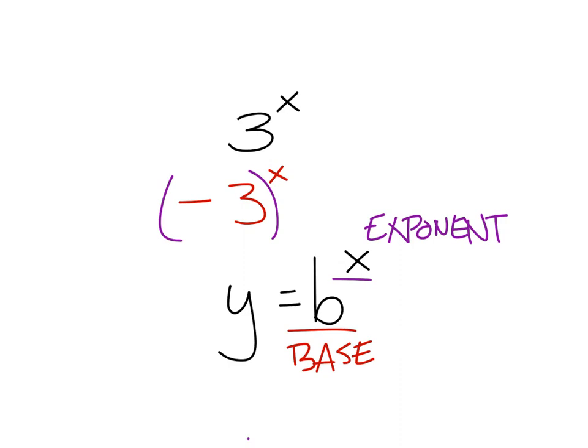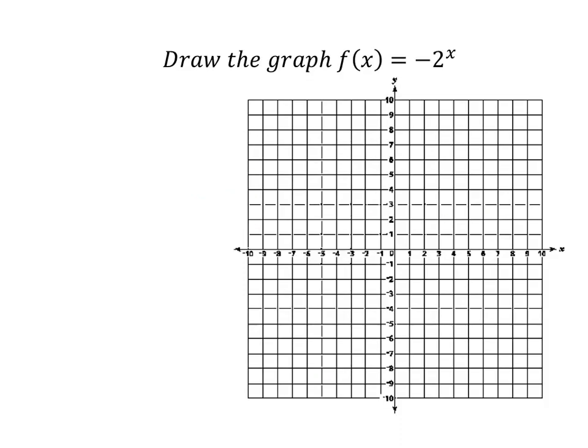Now, the 3 and negative 3 stuff is just to acknowledge that the base sometimes is negative. But sometimes it's just the opposite of the base, which is the difference of what we were talking about there with the red expression. Is the opposite of 2 to the power of x. And if it does help you to put the parentheses in there like that, go ahead and draw those in there. But we do need to understand the difference between what we see right there in that set of parentheses and then what we see right here with this set of parentheses, because they are very different.